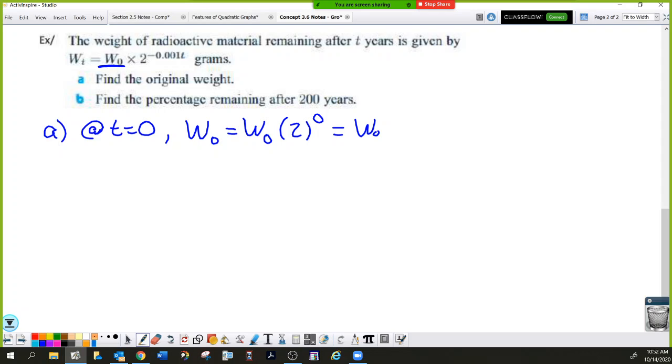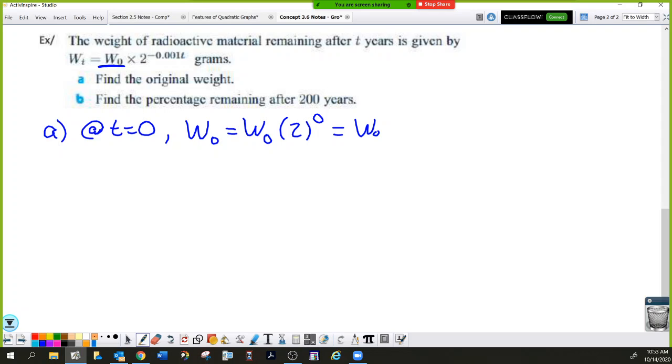I didn't have to actually write down any of that work. Because if you understand that W sub 0 means the weight when no time has passed, you just write W sub 0. But that's just the letter. Right, but if I were to read that, I would actually think that I need a number. Right, but here's the thing. It doesn't matter how much you start with. The rate of decay will never change. It's one of those trick questions, which you'll see in just a second.